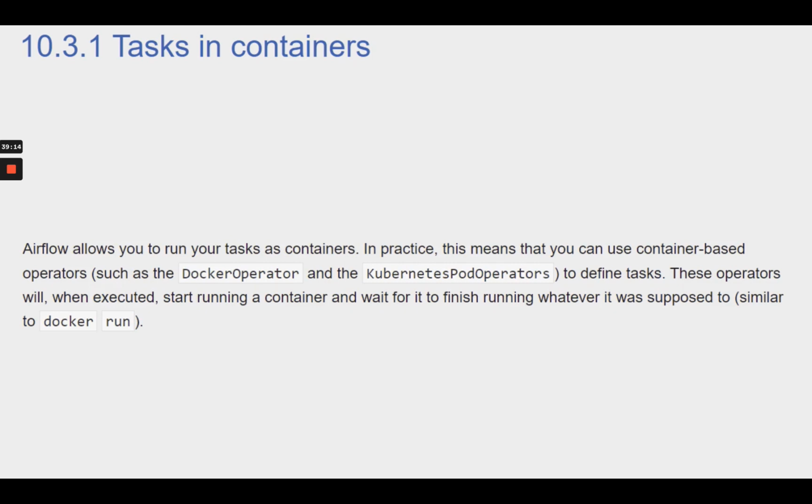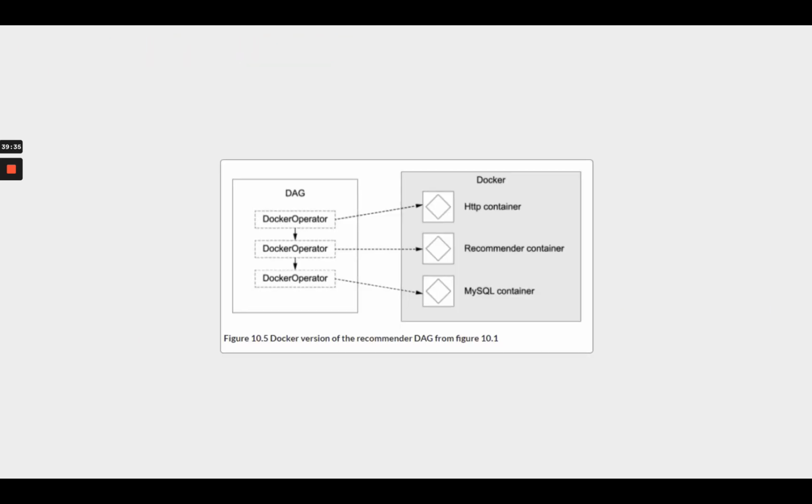Airflow allows you to run your tasks as containers. In practice, this means that you can use container-based operators, such as the Docker operator and the Kubernetes pod operator, to define tasks. These operators will, when executed, start running a container and wait for it to finish running whatever it was supposed to, similar to docker run. The result of each task depends on the executed command and the software inside the container image.